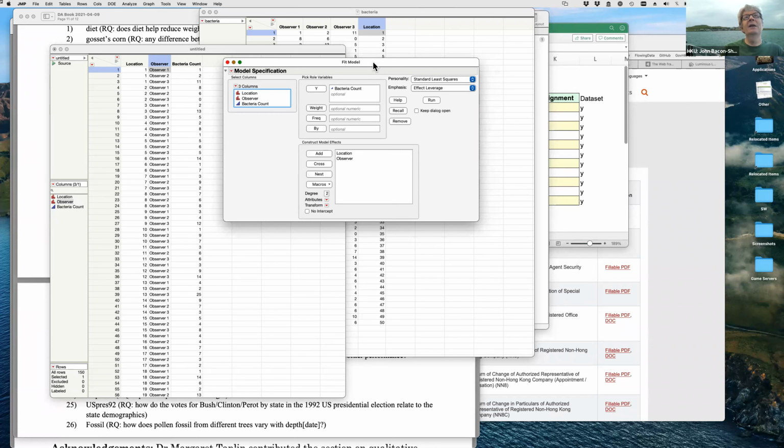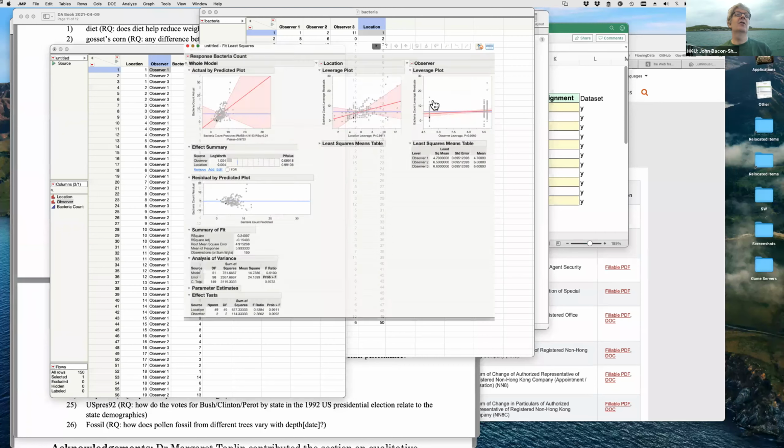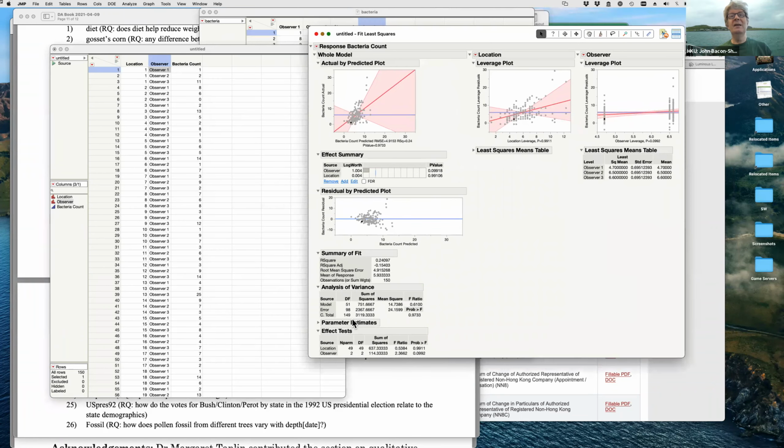It's non-negative data. And for Poisson, we know that the variability increases with the mean. And in fact, for Poisson, the variance is equal to the mean. But in general, for count data, the variability will at least be proportional to the mean and equal to the mean if it's a Poisson distribution. So we can do this using a normal distribution just to compare and see what our results look like. So if we did that, it basically says that nothing is significant, but the observer is at least reasonably close to being significant, and the location is not.